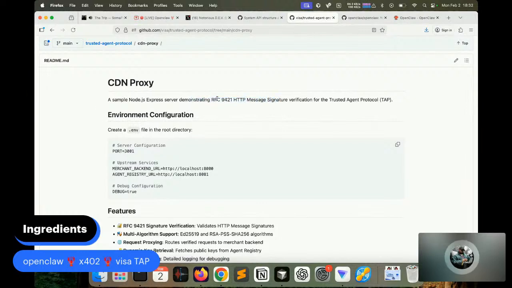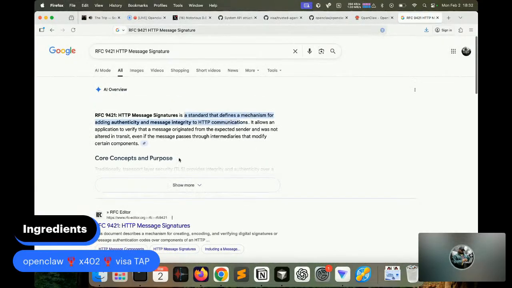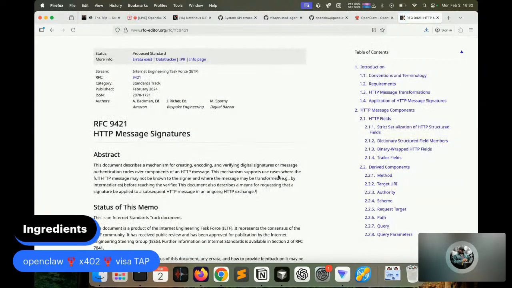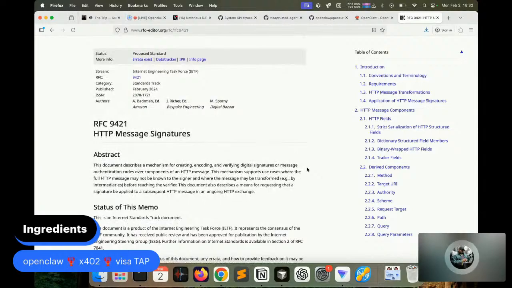Now, this is pretty important to understand here as well. I've seen this, and honestly, I think x402 should leverage this more. It's becoming pretty standard across the industry. Cloudflare is using it. Visa is using it. I'm sure Amazon is, oh, there you go. Amazon is using it. A lot of people.